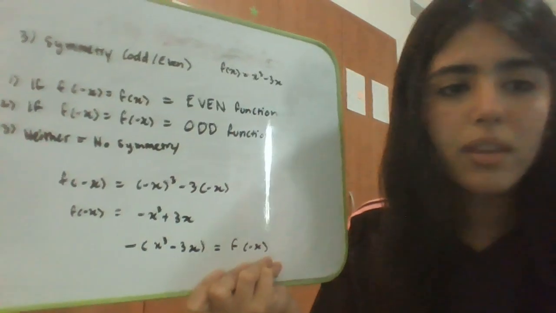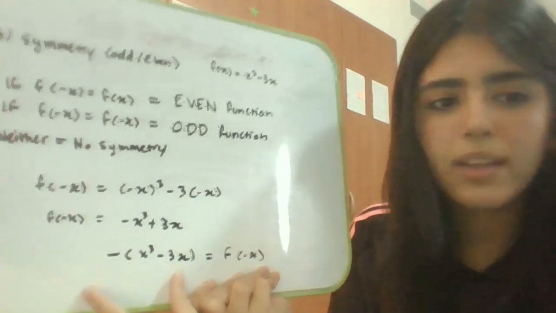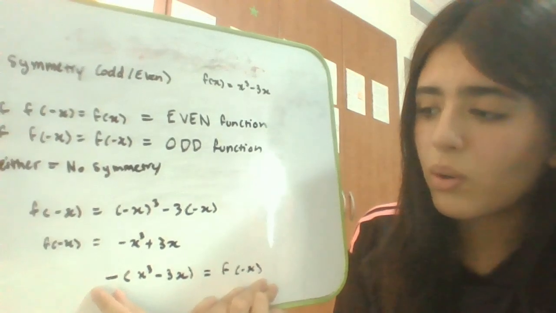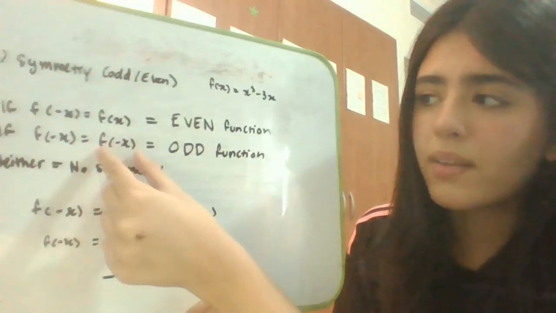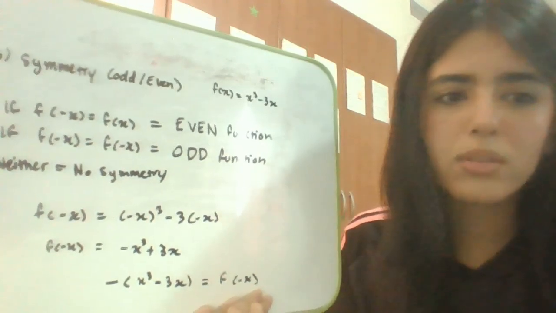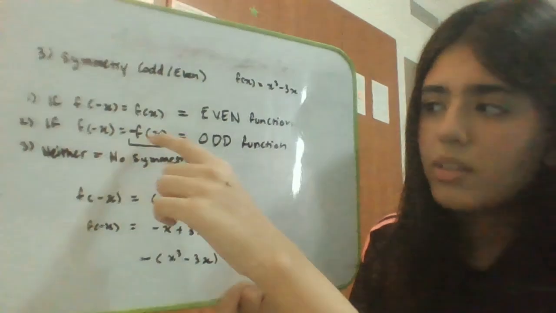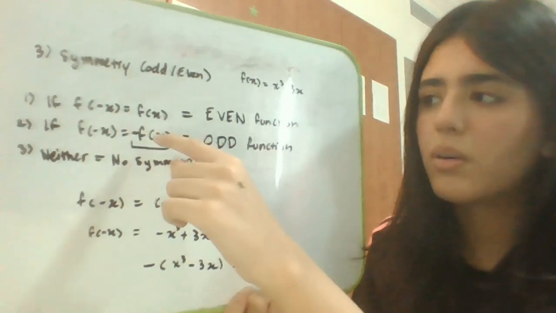One more thing, it'll be easier to visualize it like this. If you take out a common negative, you can see that the whole term has turned into negative f of x. Wait, I think I wrote this wrong. Okay guys, sorry, I made a mistake here. I put the negative inside with the x when the whole function is supposed to be negative.